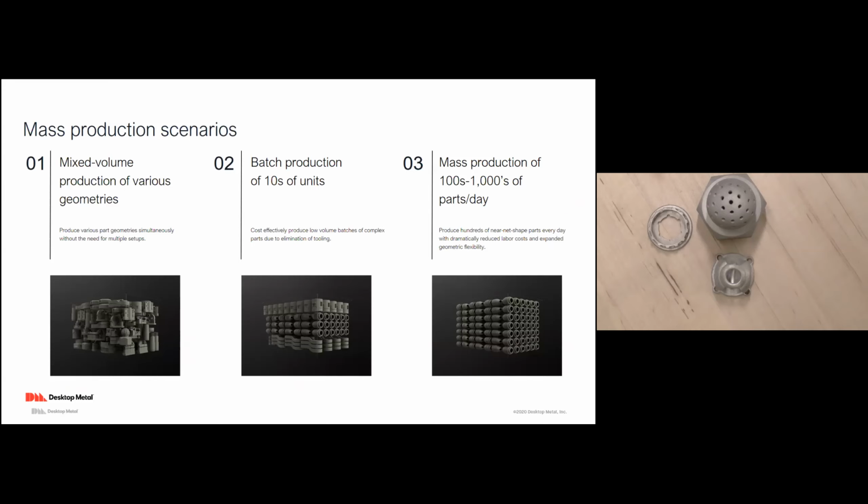They'd have to write lots of different CNC code to produce all these different parts. Versus at Desktop Metal, we could set up that entire build in just 1 to 2 hours. It'll print overnight, greatly simplifying the process, allowing you to do mass production without tooling. Then you can do batch production of units of tens if you need more volume of a specific part, or even up to hundreds of thousands of parts per day of the same part if you really need to move into some of those higher volumes.